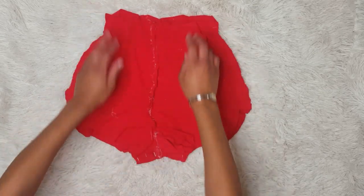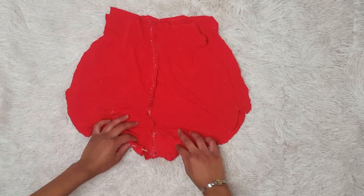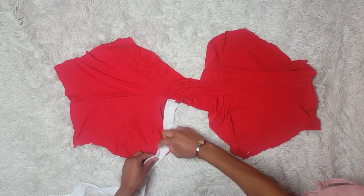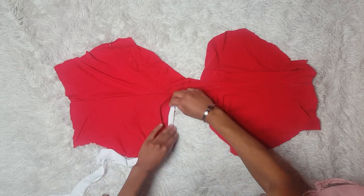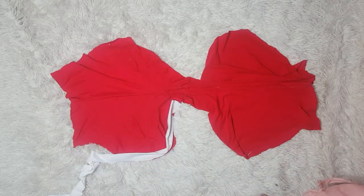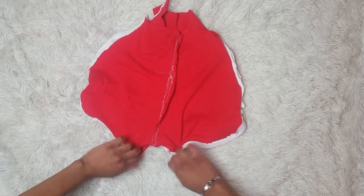And now I have my crotch seams lined up together, pinned with good size kissing, and I just sewed that, and here we are. So this is the way that I talked about earlier, as me doing it all at one time. So I just folded it in half and just sewed that, and this was a lot easier.